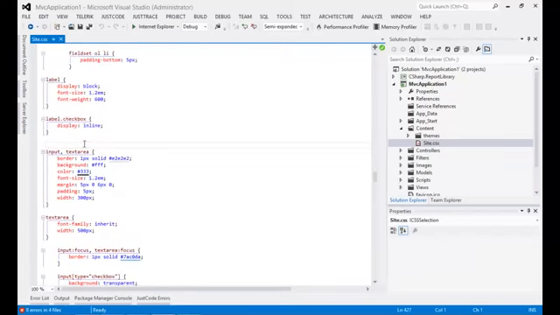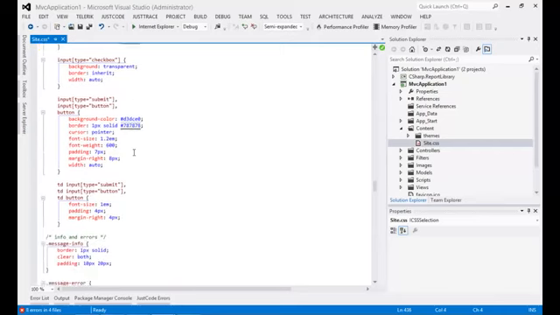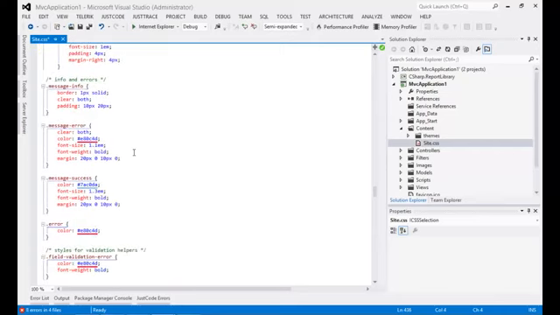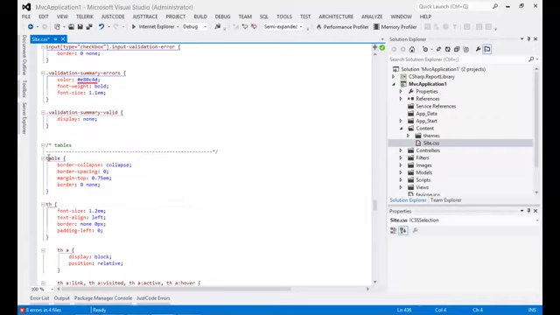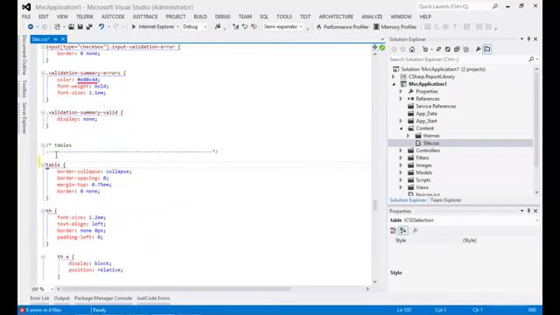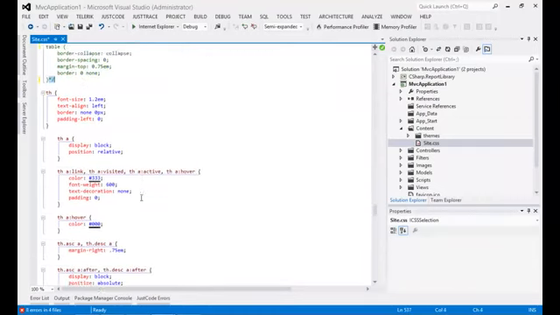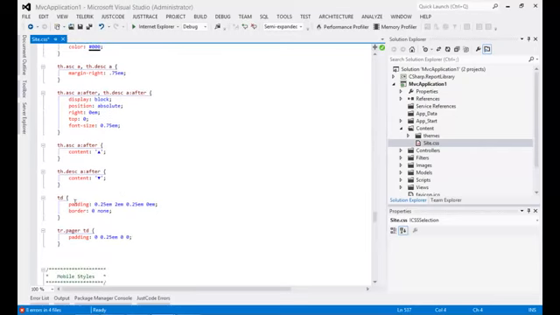I'm just going to go ahead and comment this item out. The next item that we want to comment out is the table. So I'm going to scroll down a little further until we get to the table section. And we're going to want to comment out the table element here, as well as the TD element.